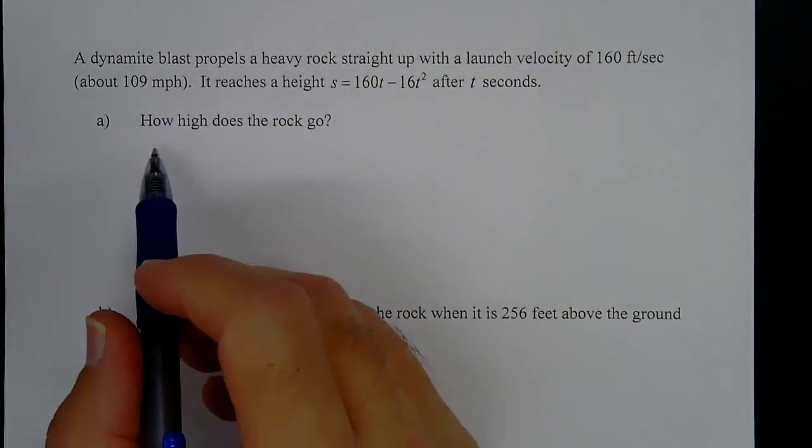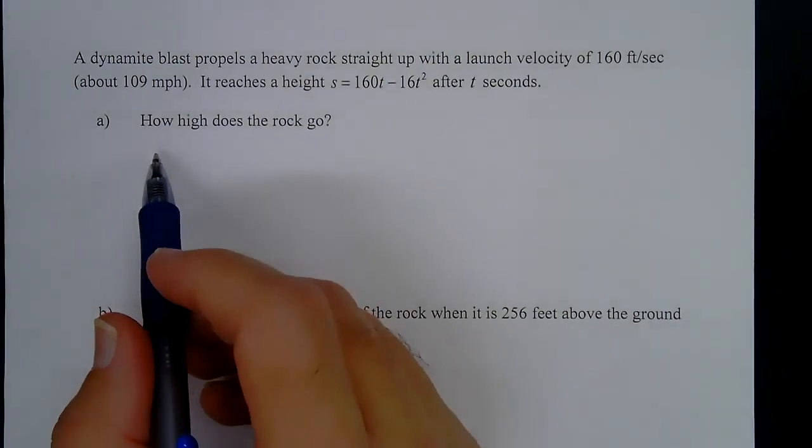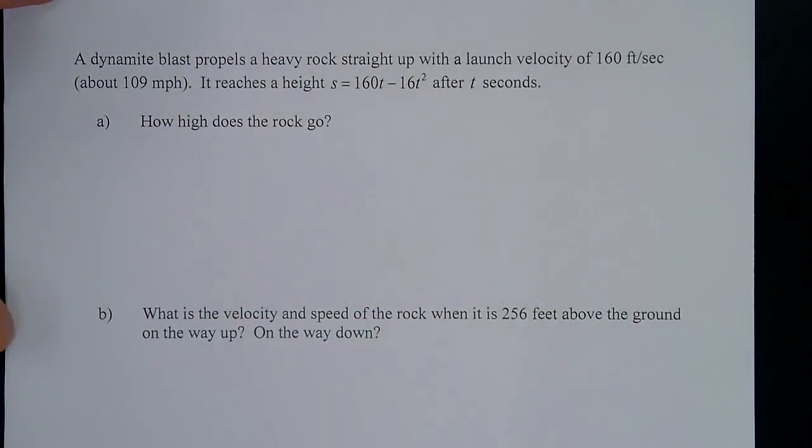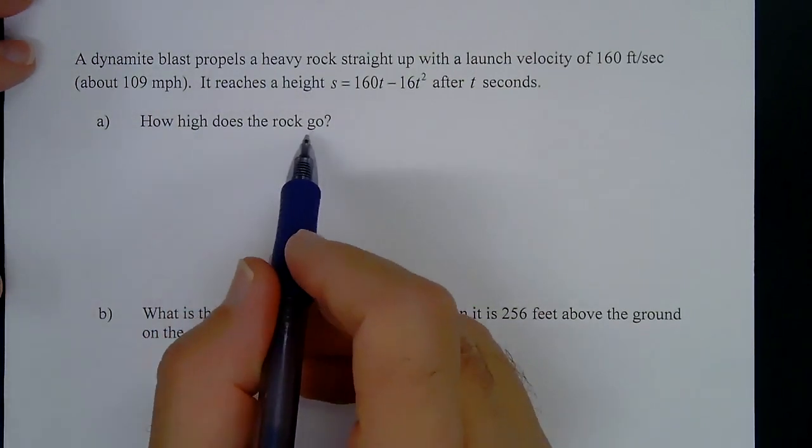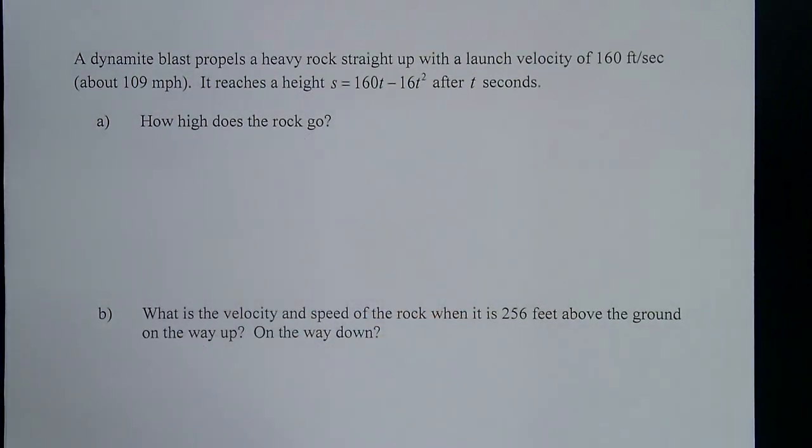So here's something that if you haven't had physics, you wouldn't necessarily know, okay? Even if you've had physics this year, I haven't talked about it yet, okay? But how high does the rock go, okay? So when the rock goes up, once it reaches the top, it actually stops for a moment in time at the very top and then starts to fall and come back down. So when it reaches the top, the velocity is 0, okay?